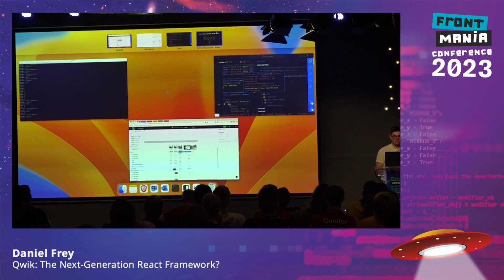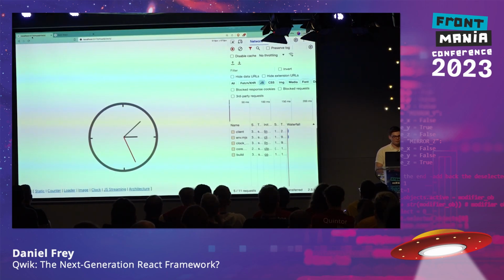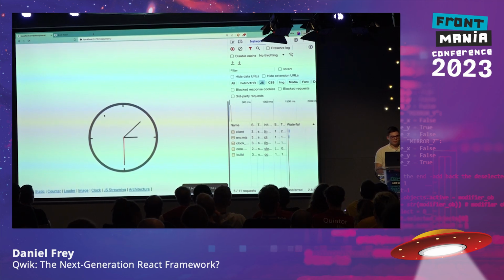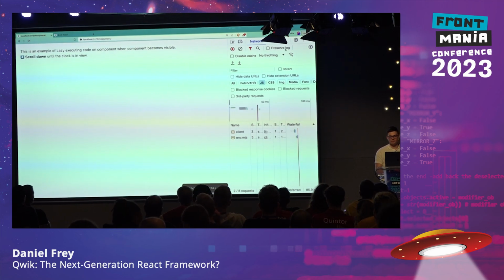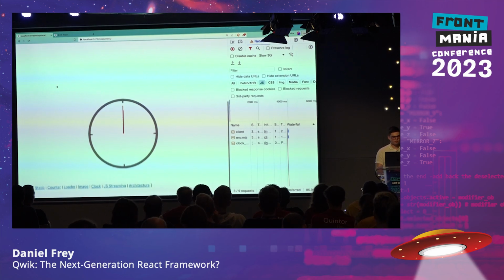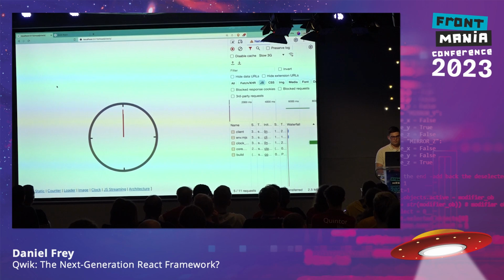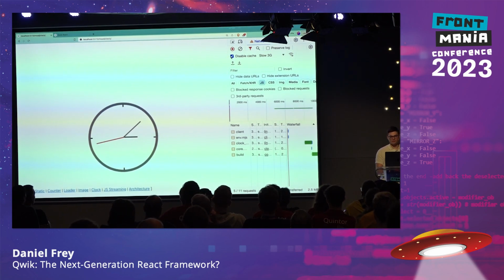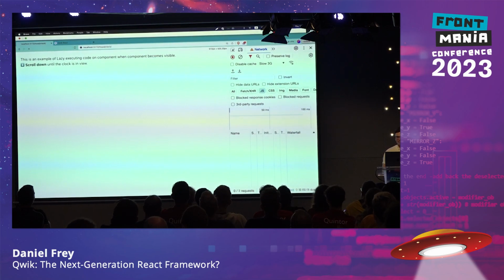Let's do a live show trying to test Qwik. So we have this clock that is loaded to us once we really need it. And if I'm going to do a slow connection, that's what you meant, right? Yeah, exactly. Do we want to disable the cache? Wait, guys, did you see what happened?